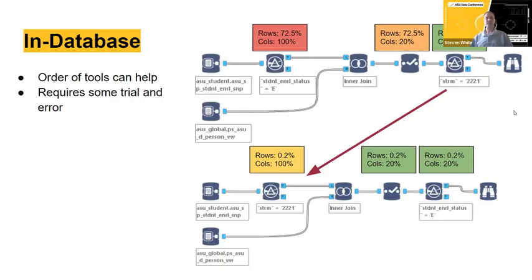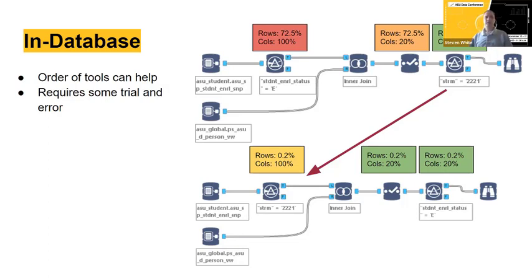All right, so we're going to start by talking about in-database workflows and how to optimize them. When you're building out an in-database workflow, you have different tools involved. There's filters, joins, select tools, and they each help you sort of build onto your query as you manipulate and transform the data that you're querying. I like to think of this in terms of a table. So a table obviously has rows and columns. And the less rows or the less columns you have, the smaller the table is.